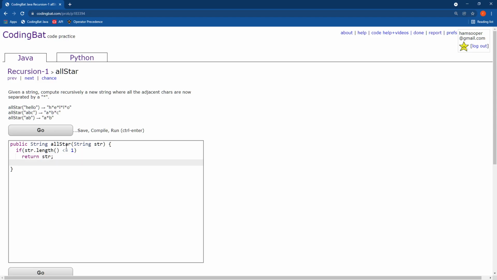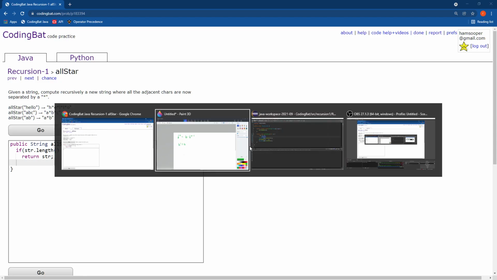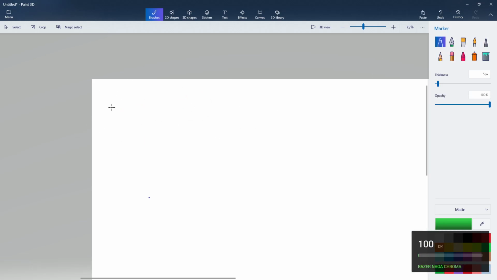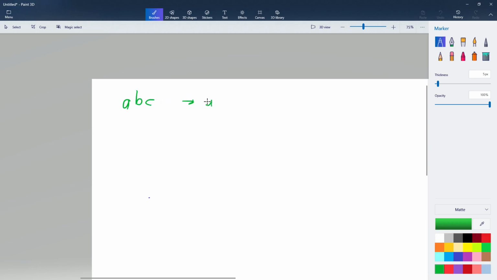Okay, so that's great. And then here's what I'll do. Imagine I had some overlapping stuff here. Let's say if I was given the input A, B, C, the output would be A star, B star, C, right? That'd be the result. So notice that this is equivalent, well, first of all, before we talk about it, to give you another example, if I had BC as my input, the output I'd expect is B star C, right?